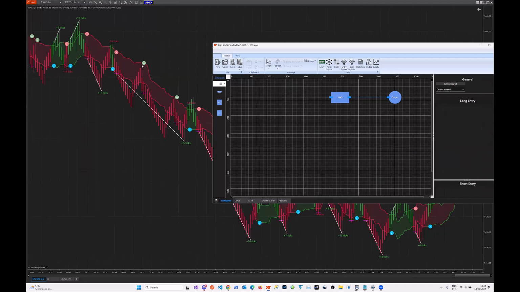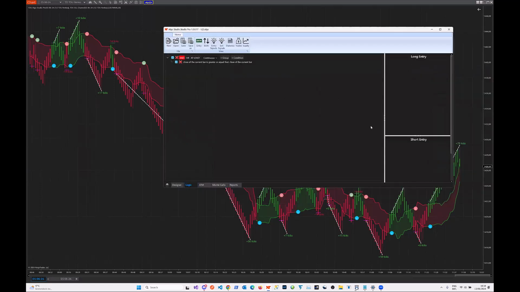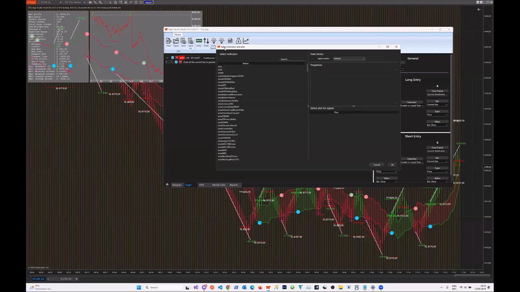Let's say we want to go long or short on these pullback signals. So the first thing would be to add a condition, and in this case I'm going to select the SSL. I'm going to select new, and then in the select indicator and plot I'm going to select the indicator first, which was the SSL channel.